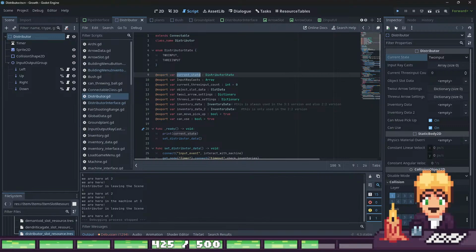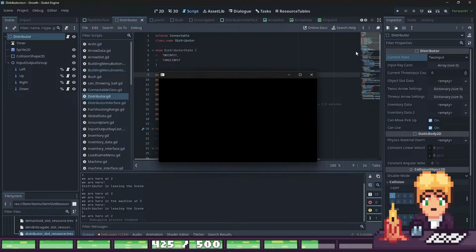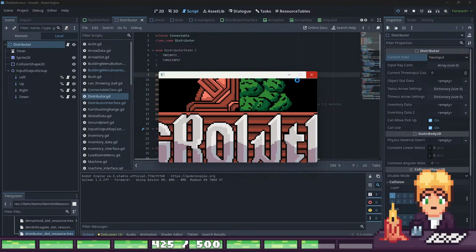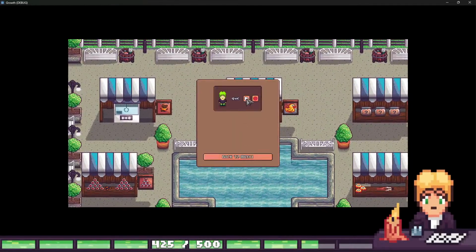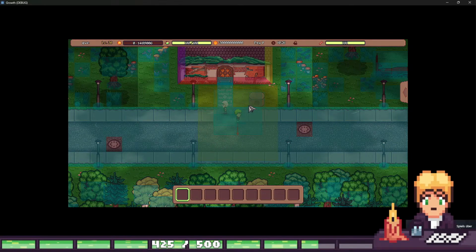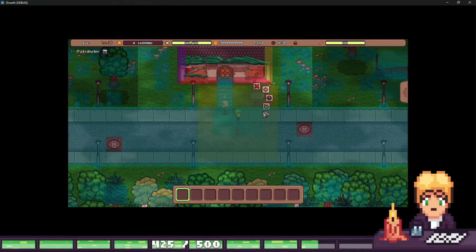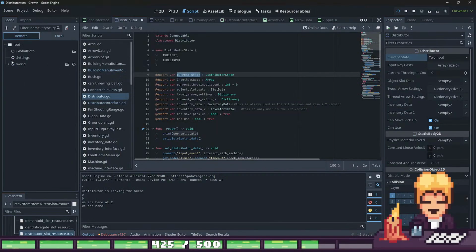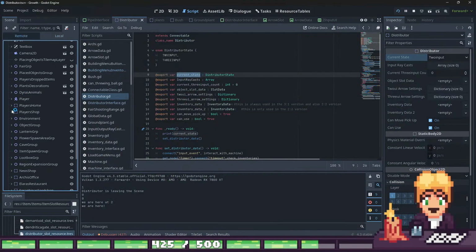I want to check something. Now we'll not check the interface, we're checking the distributor itself. So now we go to remote, world, placed objects.